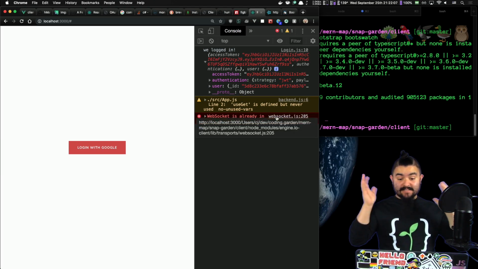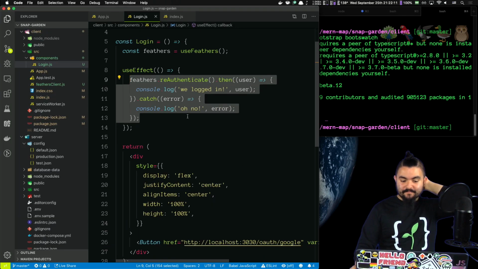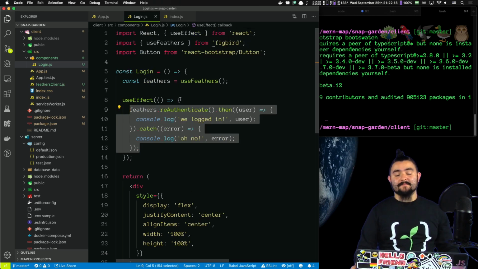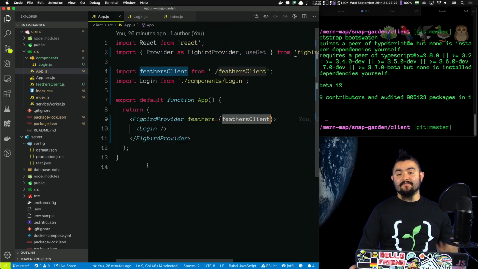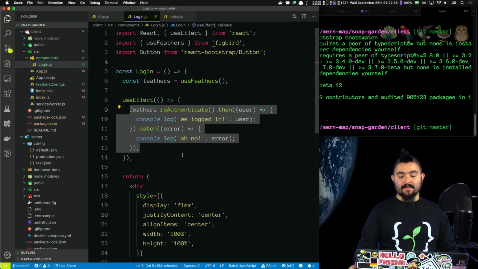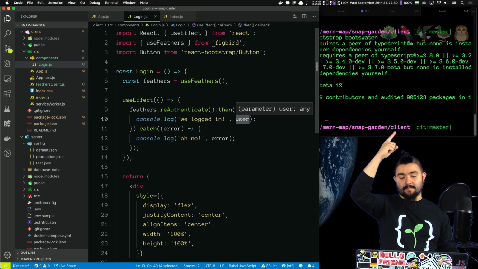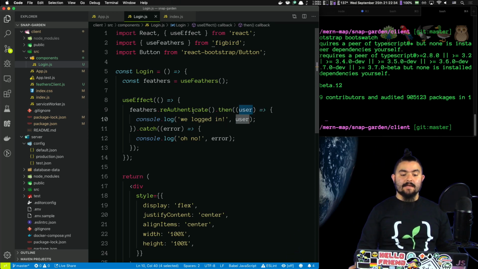So this is amazing. Okay, so now that we've authenticated, I think we need some top-down state. So like the app will have the main state, and it can hold on to the user. And so the login component, when a login is successful, it will pass the user back up to the app so that it can be passed down to any other component. I think we need to do that.